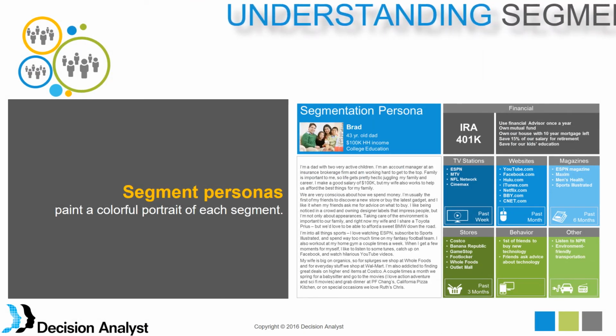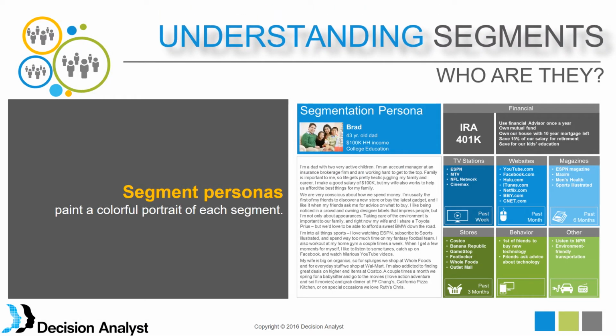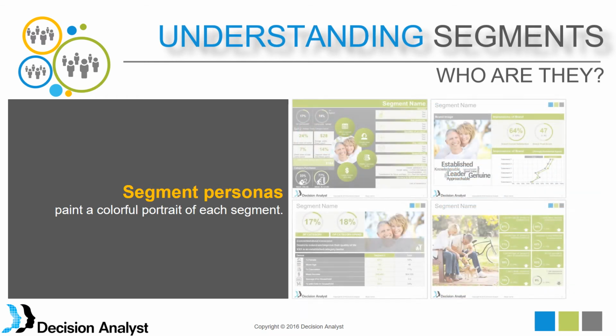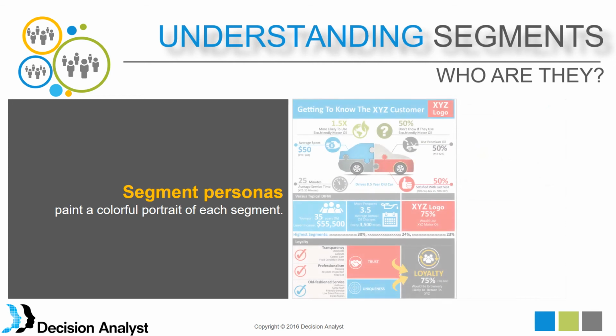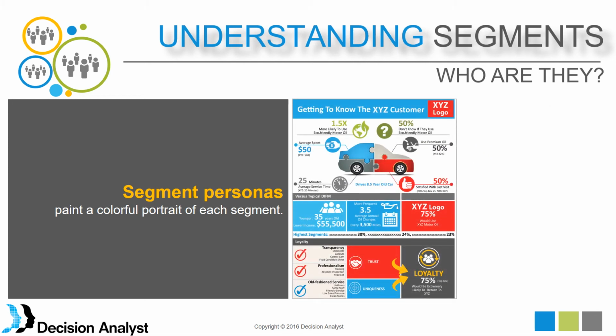So to answer the who are they question, we find it's extraordinarily helpful to conduct post-segmentation qualitative research. This research can be depth interviews, it could be focus groups, it could be online, anything that allows a particular person to fully give you what their needs are, what their problems might be, what they are trying to solve. And the output of this should be some very carefully and artfully constructed infographics, such as the ones that you see here.